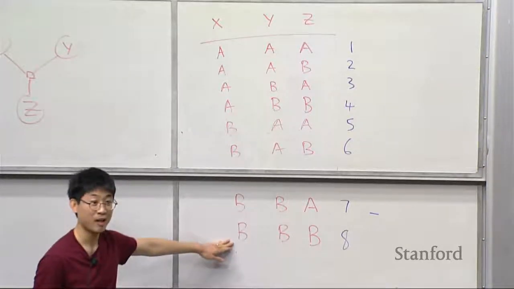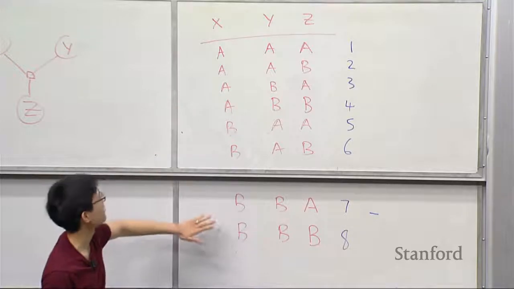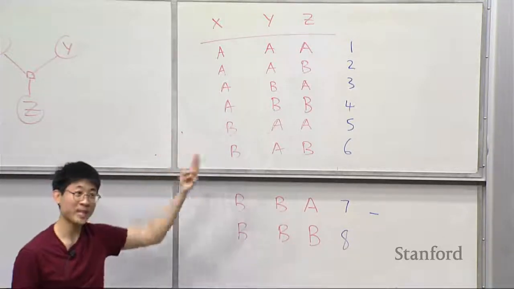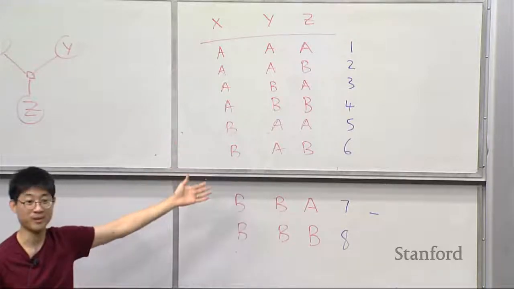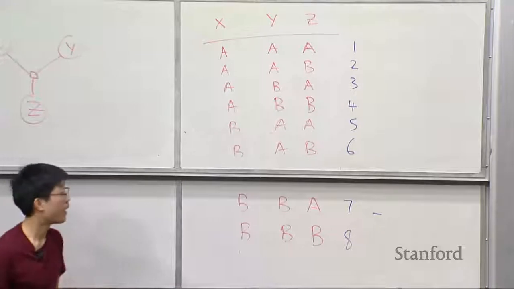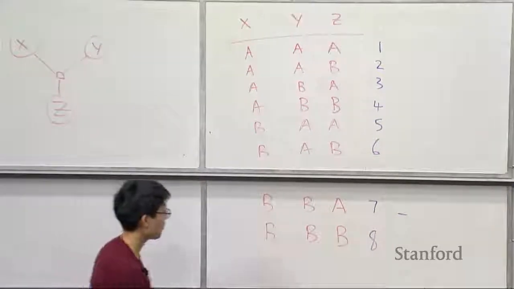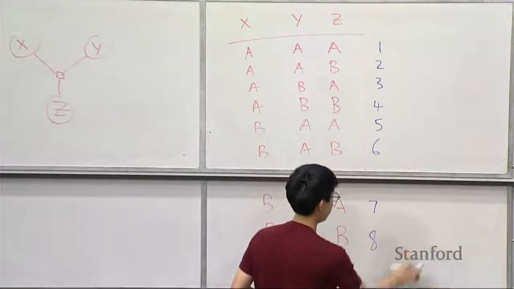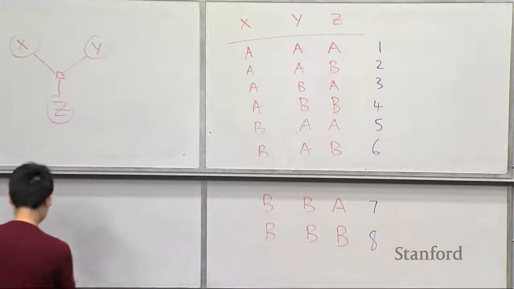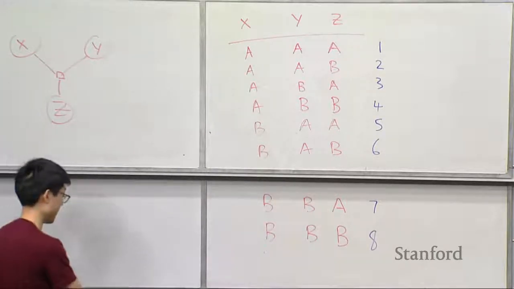But this is really a bad factor, because it's growing exponentially in the number of variables, right? Each variable takes 2 values. There are 3 of them. There are 2 to the 3 different combinations. This is bad. So how would variable elimination work on this giant factor? Let's suppose that we started by eliminating variable z as our example.